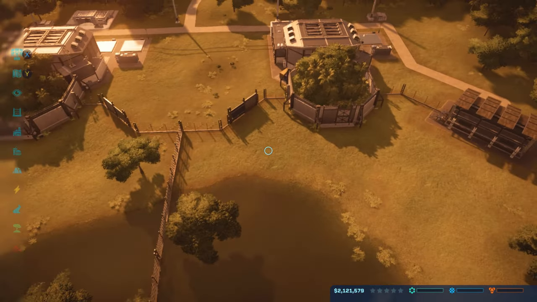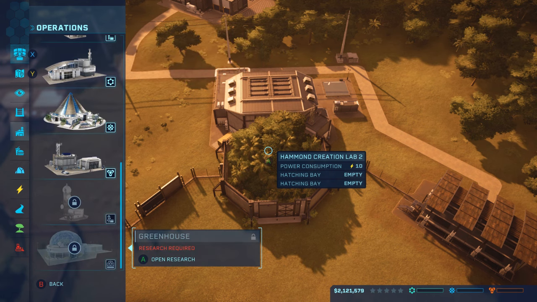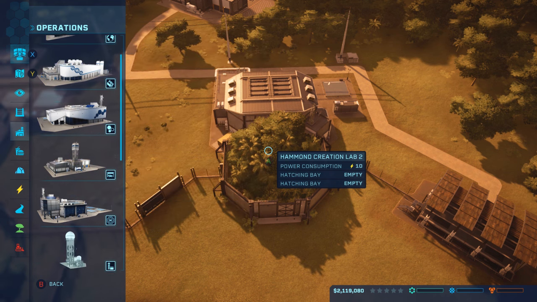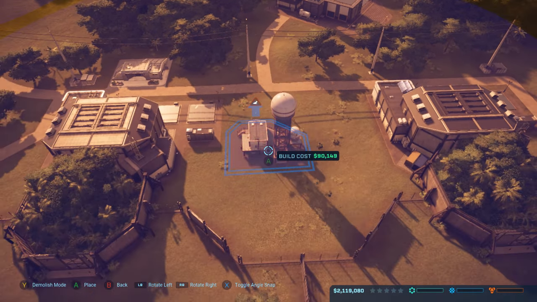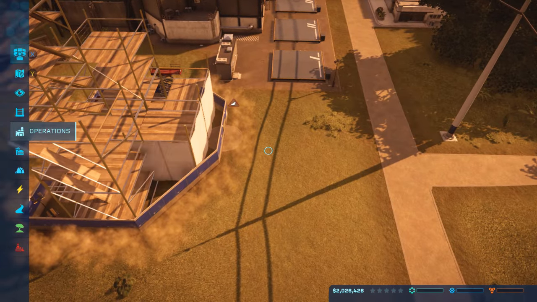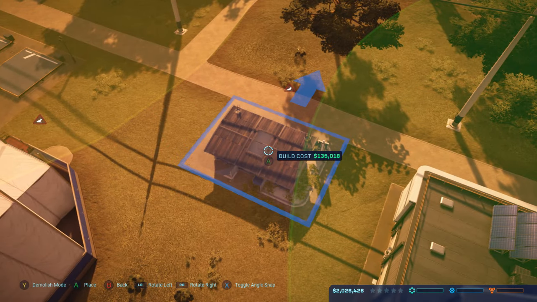Now also with that, since you do have to worry about a little bit of the storms here, you're going to go into the storm defense station. I like to just angle it out, put one power straight in the center, so you don't have to worry about anything else. I put it off a little bit to the side because now we have to worry about restrooms as well. So I'm going to go ahead and pop one of those in here while we're thinking of it before we forget.